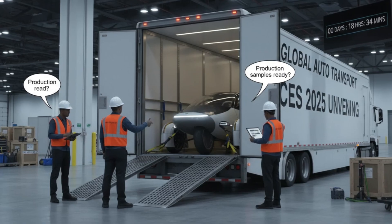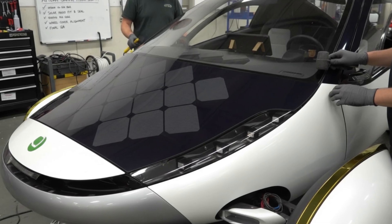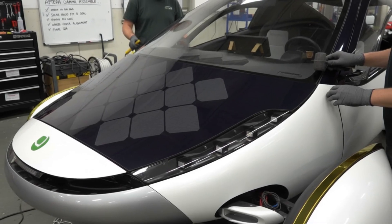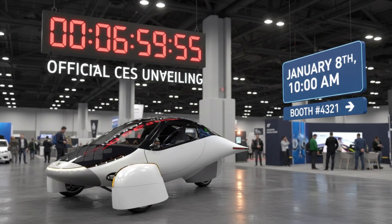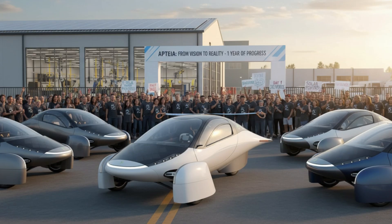As the calendar flips closer to the end of the year, something noticeably changes. December 31 stands out as a turning point — the pace picks up. Suddenly, you're not just seeing isolated components. You're seeing multiple PI vehicles in the background, VIN numbers being assigned, windshield wipers installed, side mirrors mounted. This is the stage where things start to feel real. Not theoretical, not aspirational. Real.